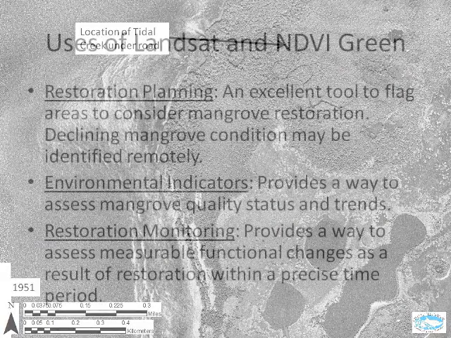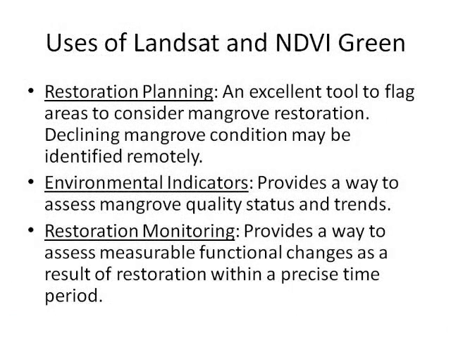So we have basically three uses of Landsat and the NDVI green: restoration planning, which you've seen. But I'm also excited about using them for environmental indicators. In 2002, when we were developing our environmental indicators, we could get a target for mangrove extent, but we had a hard time identifying a target for mangrove quality. And so using this tool to look at mangrove condition is a great measurable way to assess mangrove quality.